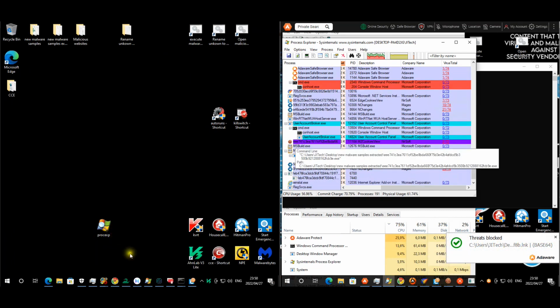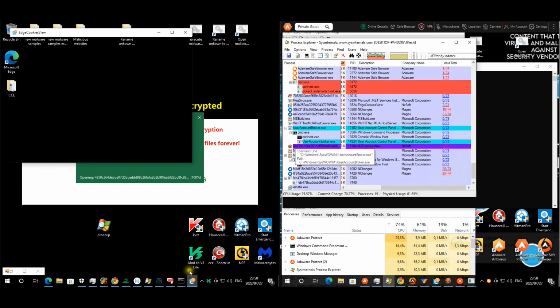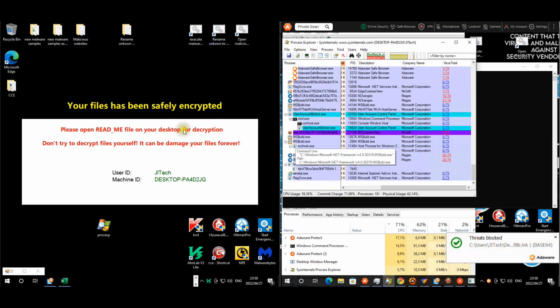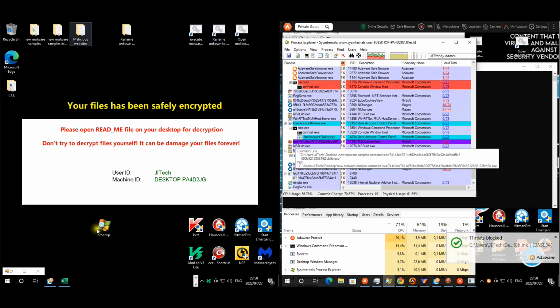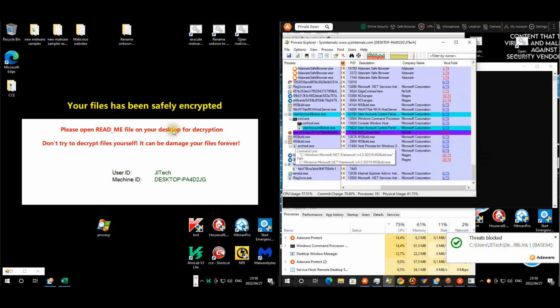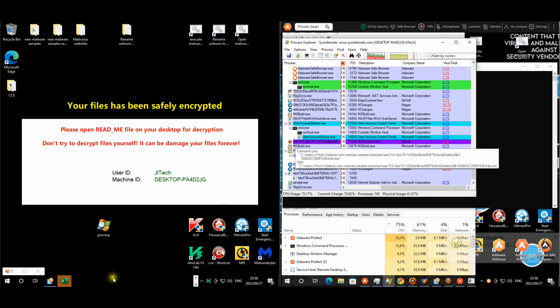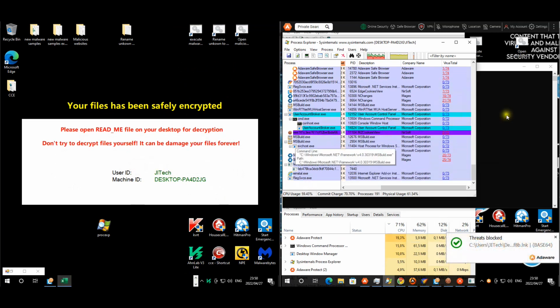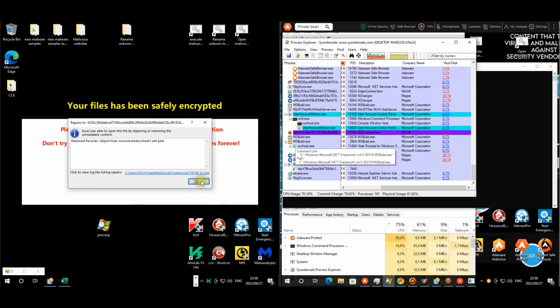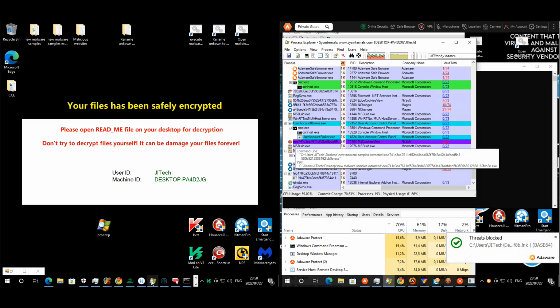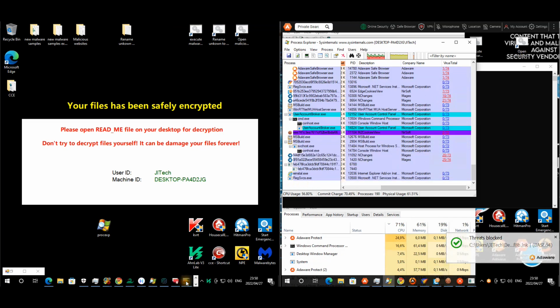Okay, so we do have ransomware infection, unfortunately, on this machine, as you guys can see. Okay, so files have been encrypted. The desktop seems to be fairly untouched so far, but I did investigate further and there's definitely ransomware infection. So I'm going to stop the test for Ahnlab. There's no point running it further as soon as the machine is infected with ransomware. In my opinion, the fight is over.